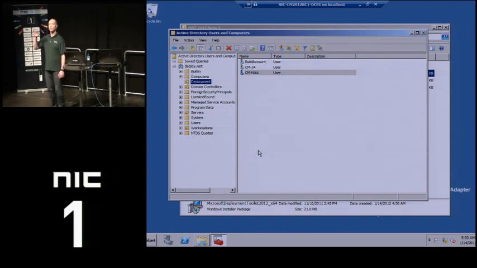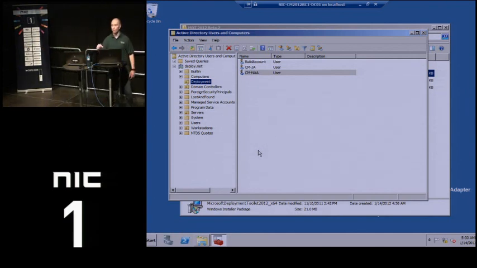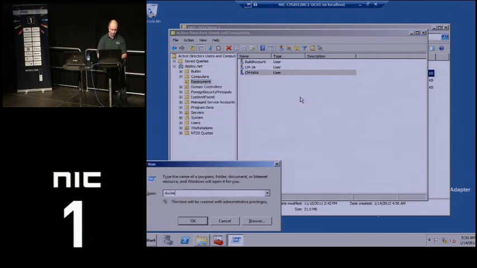Now, ConfigMgr 2012 has a new discovery method. It will find boundaries from Active Directory. And if you have IP subnets configured, it will actually find them too. But by default, Active Directory doesn't create an IP subnet for you. So we'll do that. I will go into DS sites.